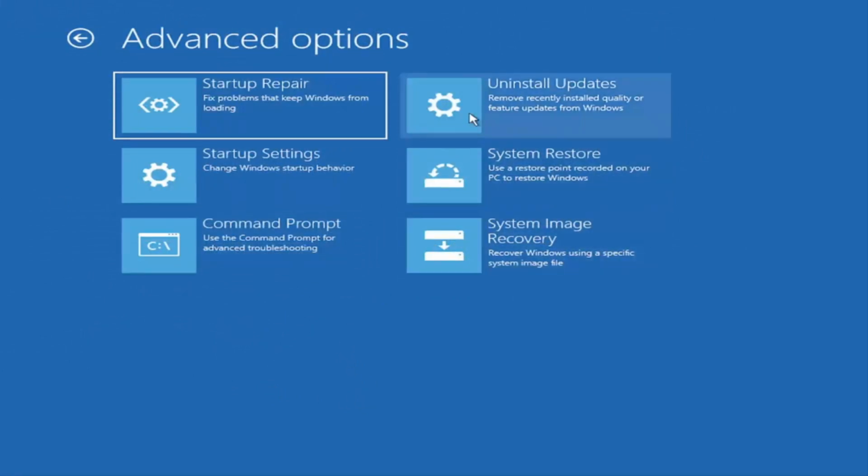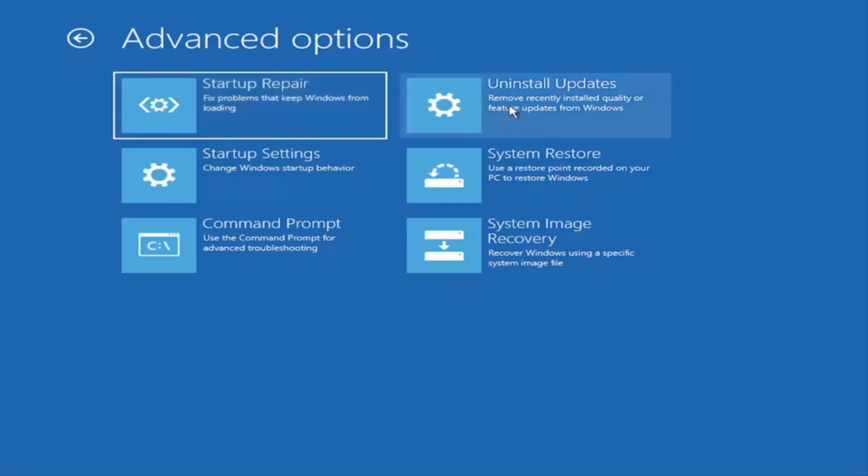So there's a lot of options, like I said, on this page. All of them are pretty good. The startup repair option, if you go under here, you can run an automatic utility. It'll start right when you click on it, and it'll go and try to fix the problems automatically. So that's a completely automatic tool.